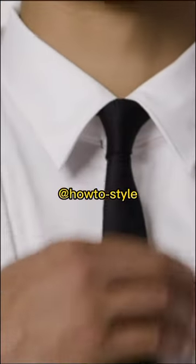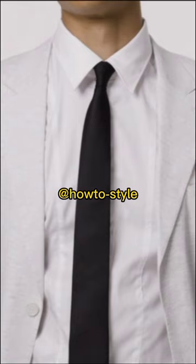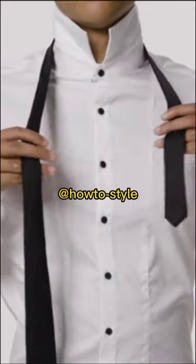Four-in-hand knot might be the simplest way to tie a tie, but it's undoubtedly versatile and more than does the job. So, here we go. Place the tie around the neck. Make sure the wide end is about one-third longer than the narrow end.